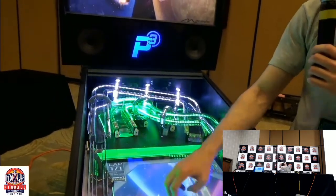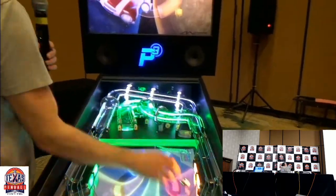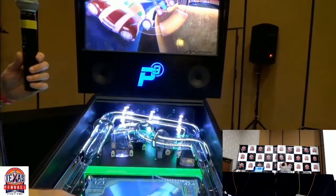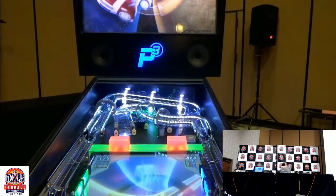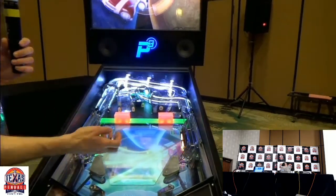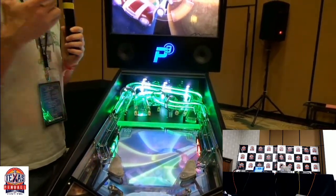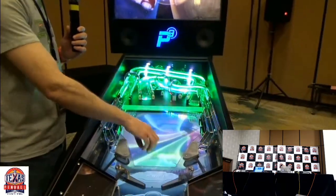Ball search works. So in this particular mode, you're shooting the green shots. You can try to shoot the ramps, the loops, inner loops, outer loops. We just got played a blockade. One of our opponents played a blockade against us. So now if we're shooting a ramp shot, it's being blocked. If we had a shield power up, we'd play it and it would lower them. So this is the idea of the racing game. It's taking this physical shot layout that we're all familiar with in pinball and relating it to a racing game.